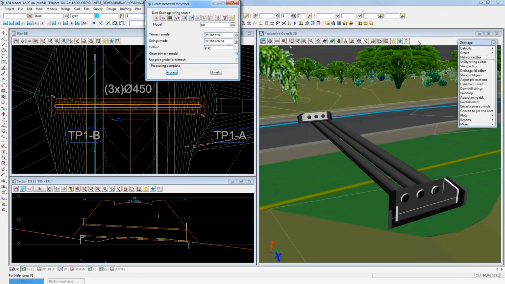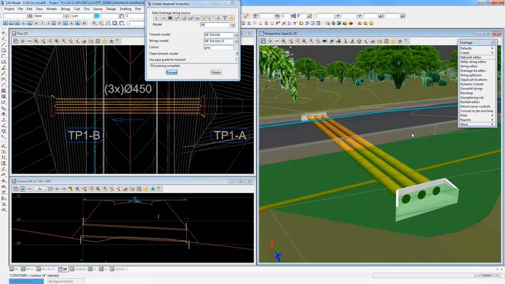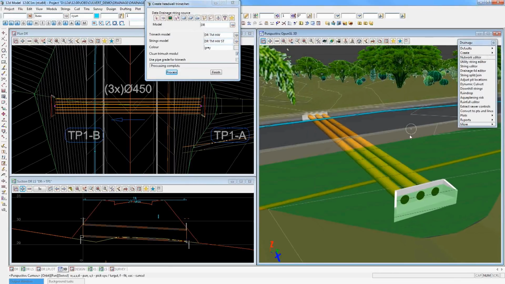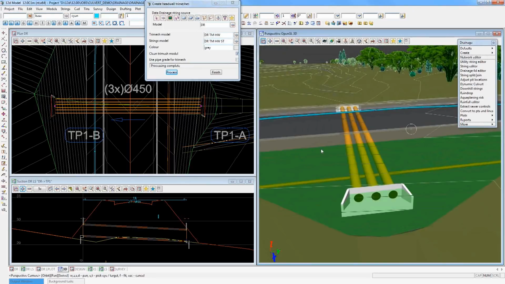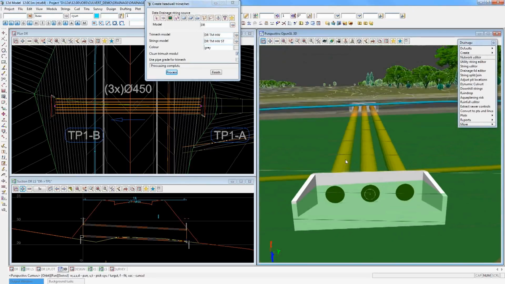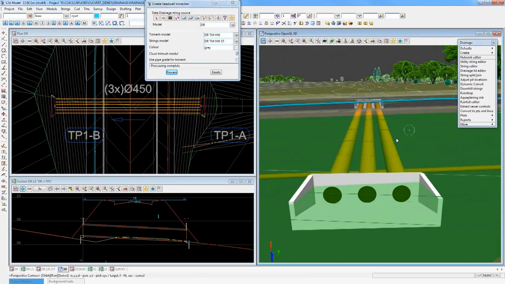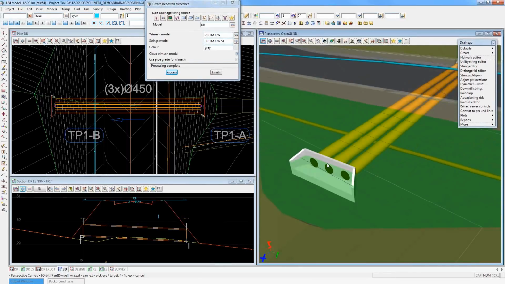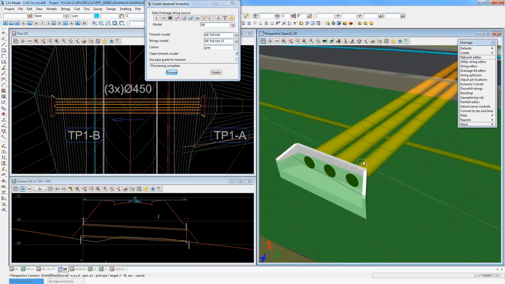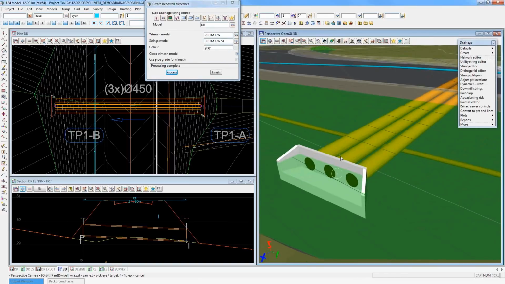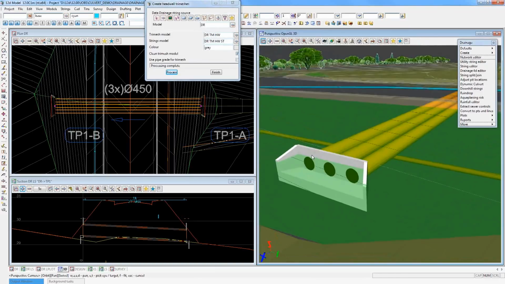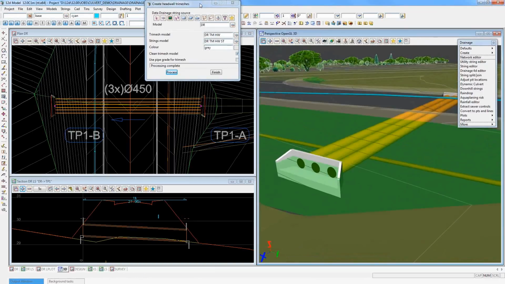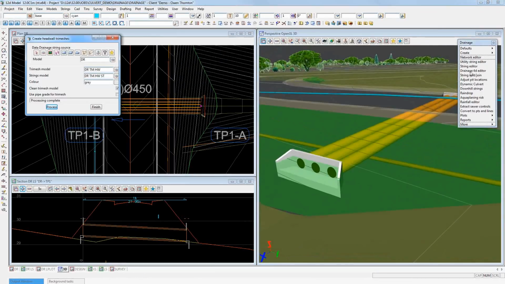It's going to clean everything out and recalculate, and I suddenly get a much narrower head wall, and you can see the gap between the pipes is now smaller, and it's slightly thinner head wall too. Now these are actually the dimensions straight out of the Rockler catalogue for this particular triple cell head wall. So it's a prefabricated head wall, and we can specify those dimensions straight out of the catalogue. And we do that through the drainage.4d.